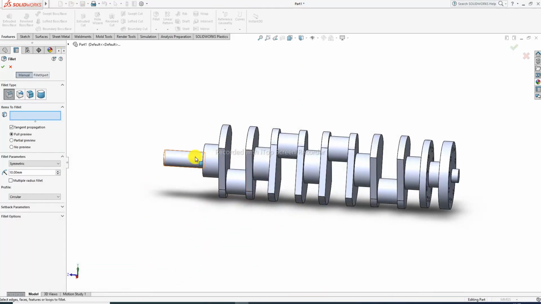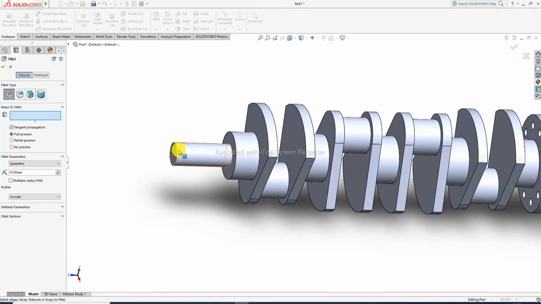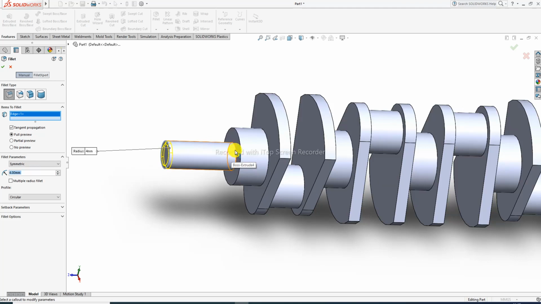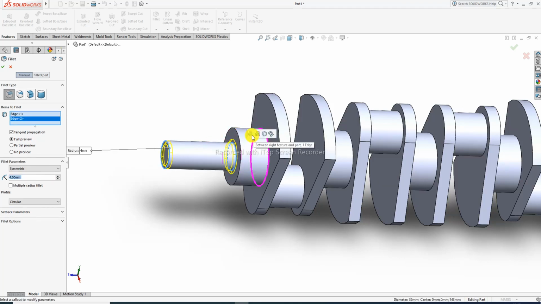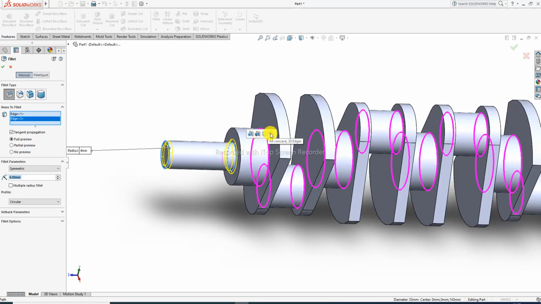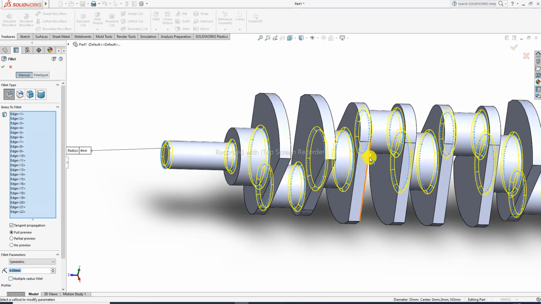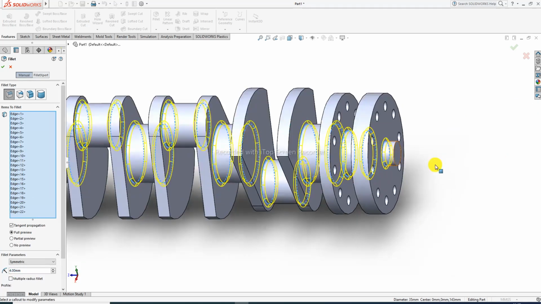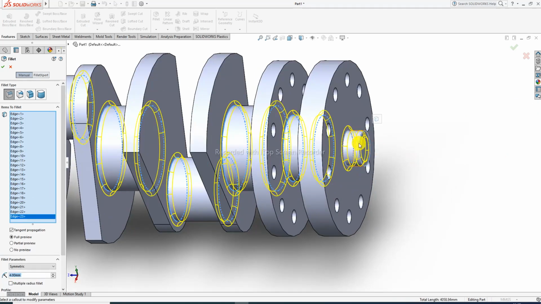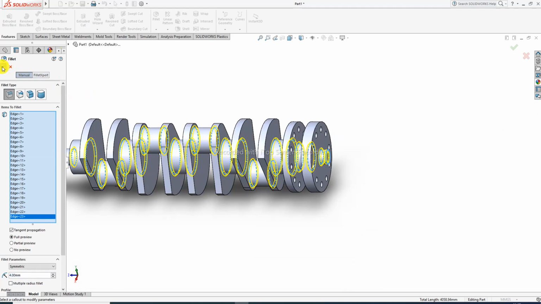Fillet is 4 at this point and this point again, and select all the concave edges, 20, and the last point also.